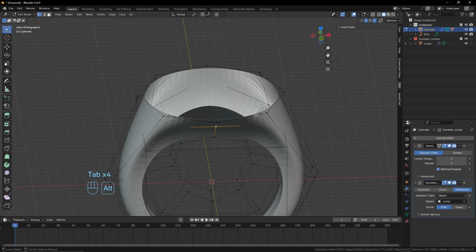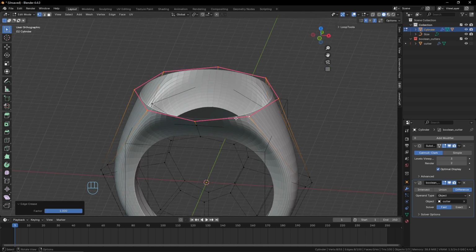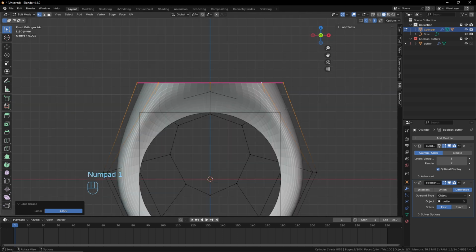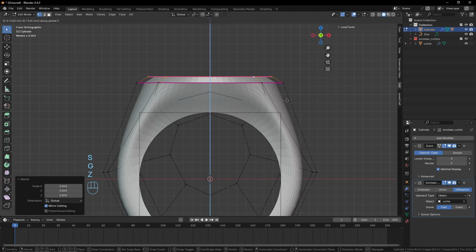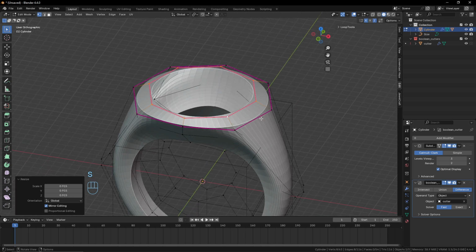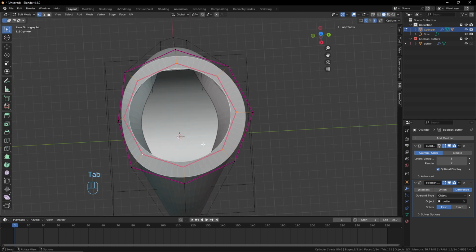And now we will select that loop, and with Shift E, because we want something sharp from now, we will sharpen this with numpad 1, and like this you have everything that is sharp now. Now if I make an extrusion, scale it down, push it up with GZ, I will have something completely straight there, as you can see. Okay, it works pretty good to have this kind of shape now.